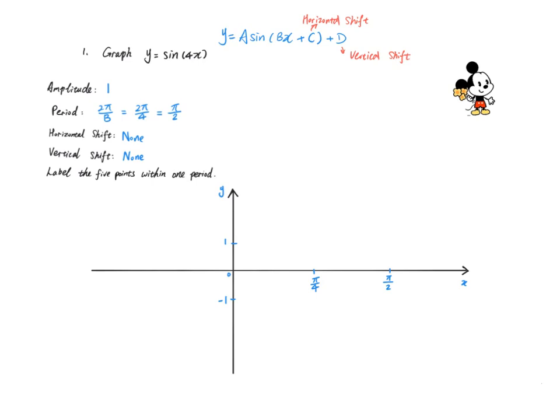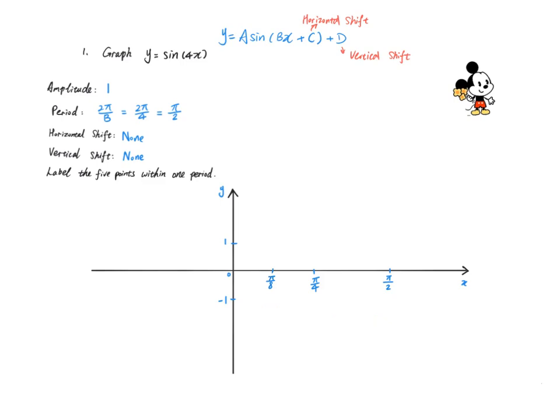Now we are going to find the midpoint between 0 and pi over 4. It is the same definition. You use 0 plus pi over 4 and divide it by 2. So 0 plus pi over 4 divided by 2, you will have pi over 4 divided by 2, which is pi over 4 times 1 over 2. Make sure divided by 2 means you want to multiply it by 1 over 2. So that's why you have pi over 8. I apologize if I went into way too much detail, but I just want to make sure you guys understand.